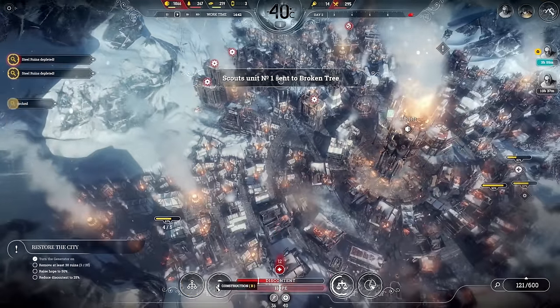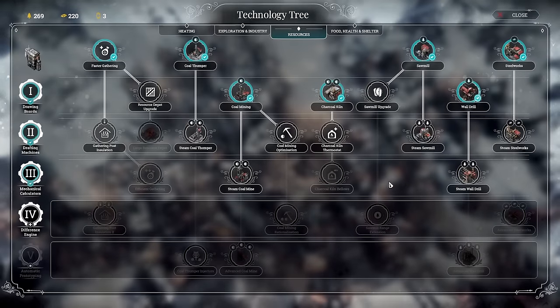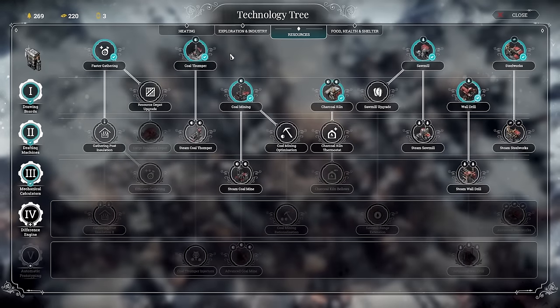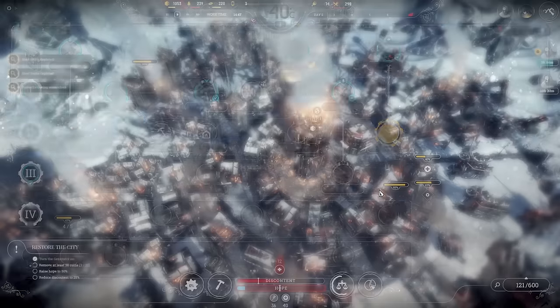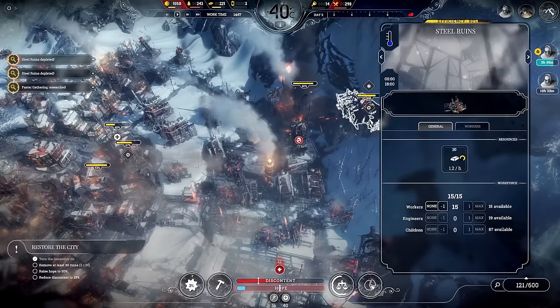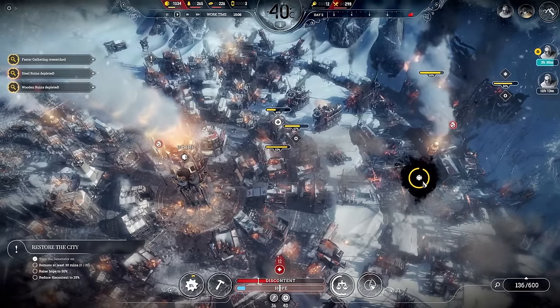And let's do steam steel works, might be a good one to do next, because like I said, we need a lot of resources. So yeah, I'm gonna do steam steel works and get that down as soon as we can. That should be cleared hopefully tomorrow, maybe.